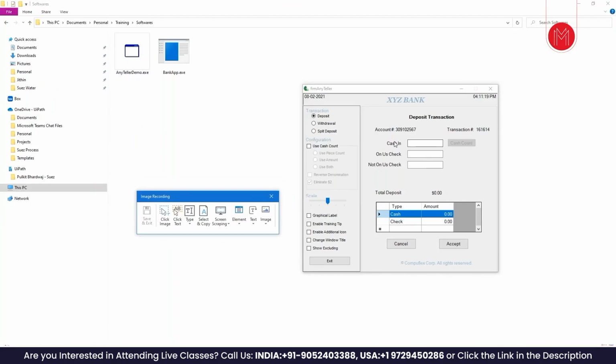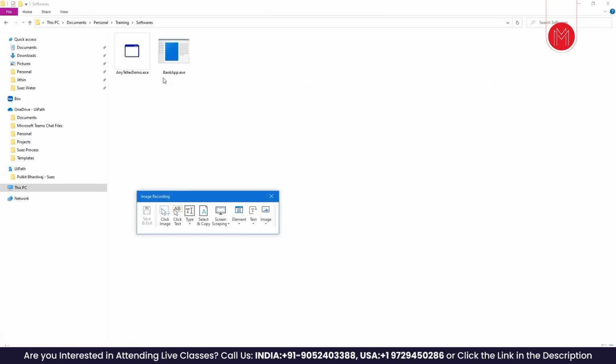So here also you will have to note, you cannot directly type into this image here, because if I click on click image, I have to first click and then only I have to type in the numbers here. If I do not click on this, then the cursor is somewhere else and it is not going to enter the text here. I can show you an example. Let me click on withdrawal and let me come back to deposit. Let me click on cancel or something. Now my cursor is not there.